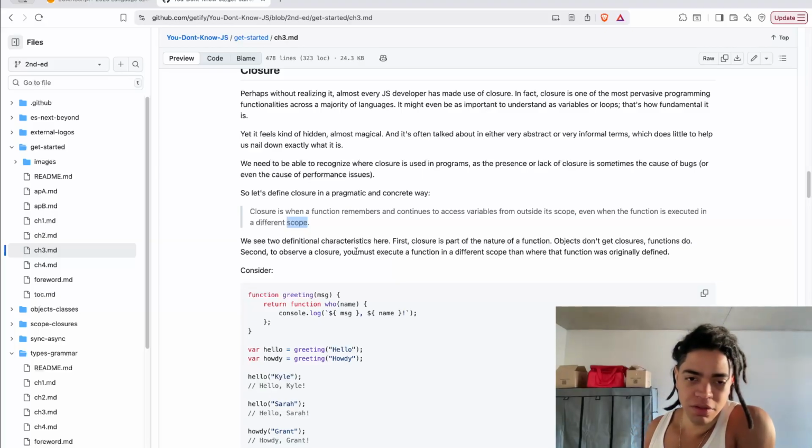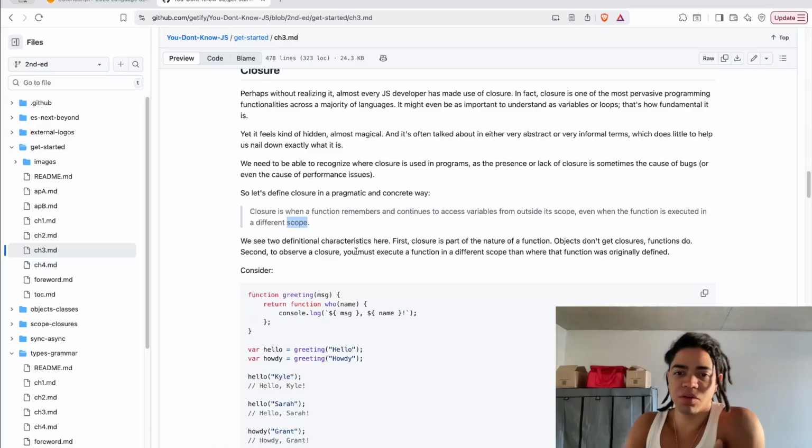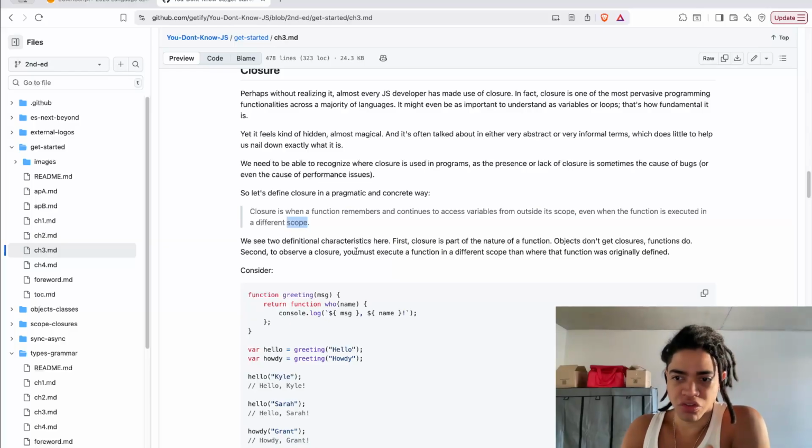So the two definitional characteristics here: closure is part of the nature of a function, so objects don't get closures, but functions do. And second, to observe a closure, you must execute a function in a different scope than where the function was originally defined.